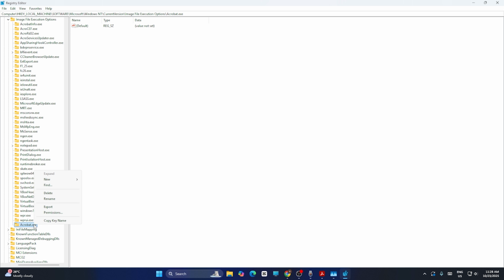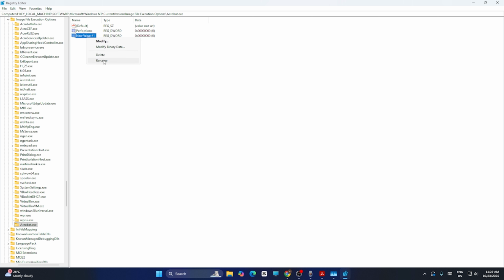Once the key is created, right click and create one more new item. Go for the 32-bit value. Create one and name this particular one. Just rename it by typing PerfOptions. It is created. Now make sure this is a DWORD 32-bit value. This one should be a DWORD 32-bit value, and after that we have to create one more.